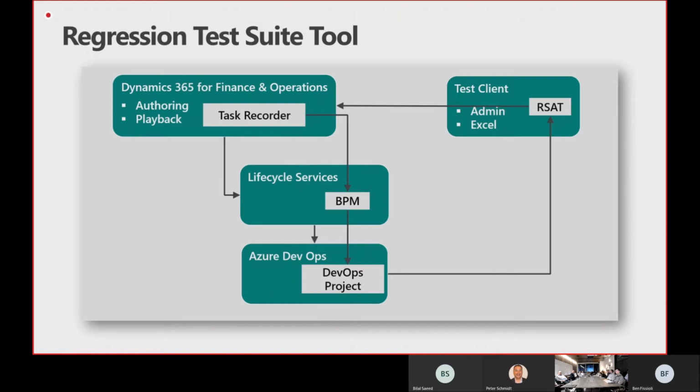But if we're talking about testing, the last step is we then need to use a new tool, which has been out a little while now. It's the tool up on the right, the Regression Suite Acceptance Test, or I can't remember exactly, something like that. But what this does is it connects to DevOps.